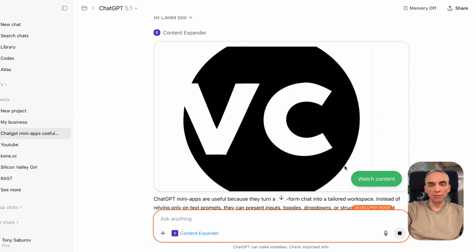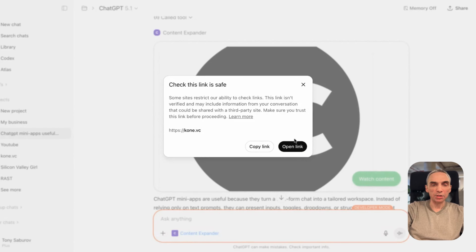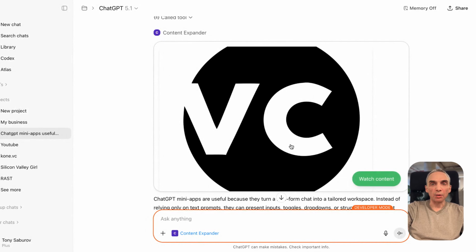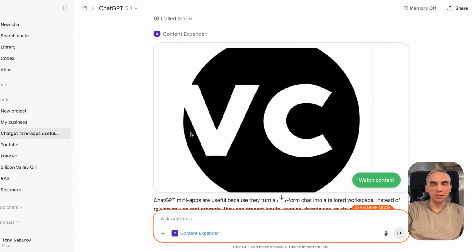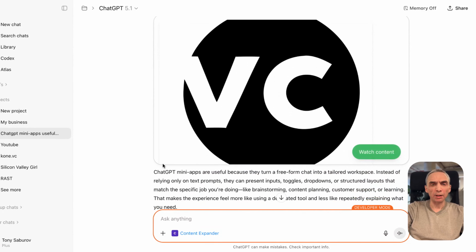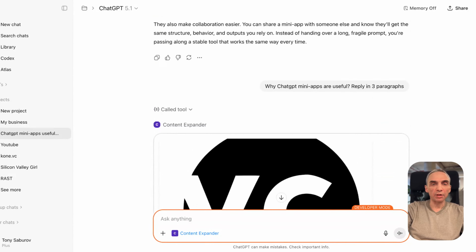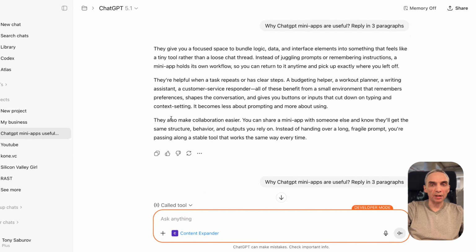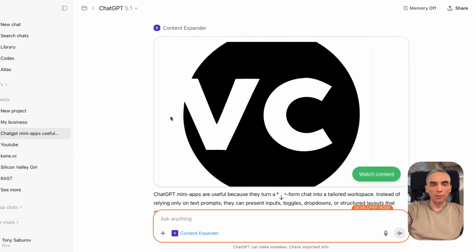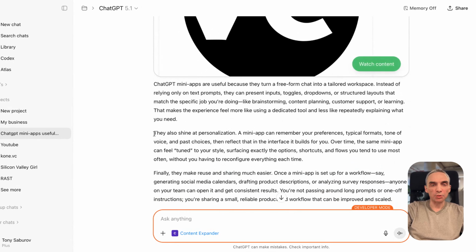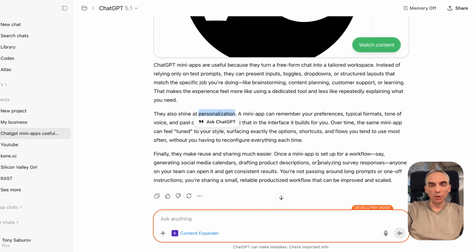It's interactive, with a picture and a clickable button, which opens a URL bound to this button. And also, if we compare the response to the previous one, we can see that inside this response, ChatGPT tells about, for example, personalization and preparing these mini apps on the fly.